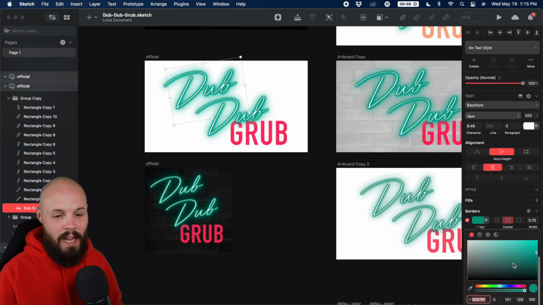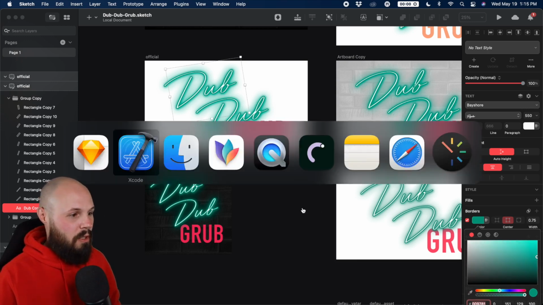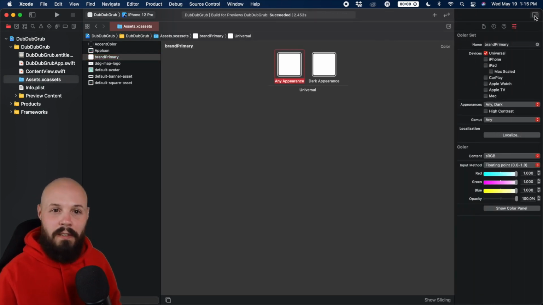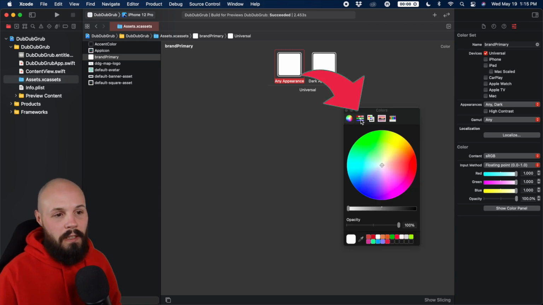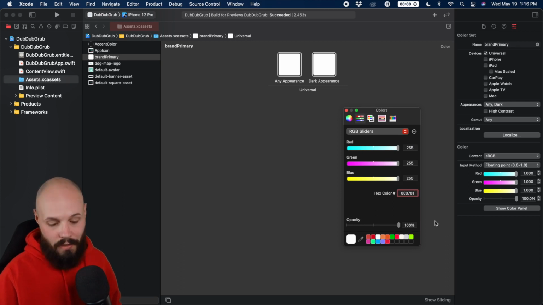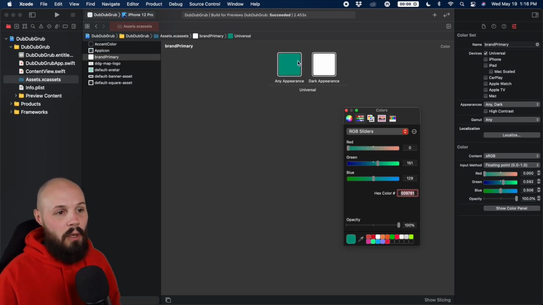So I'm going to copy that, and then back in Xcode, and we're going to click on any appearance, and then we do have to open the right pane here. Click that button in the upper right. Like I said, you do use it, but rarely. And then if I hit Show Color Panel and click the one just from the right, the RGB sliders, you can see I can enter a hex color. I'm going to paste that in there. Again, if you just want to type in 009781, hit return, there you go, there's your color.